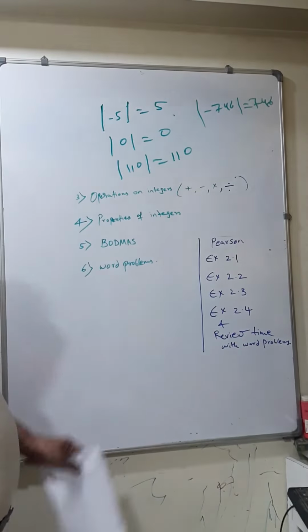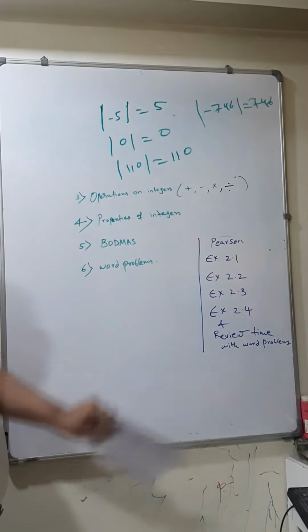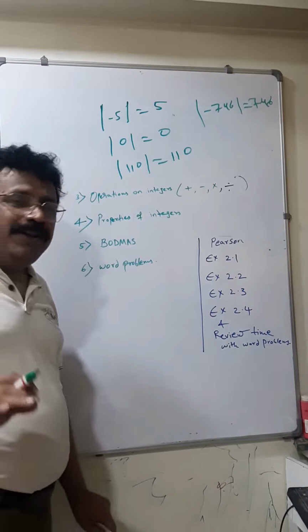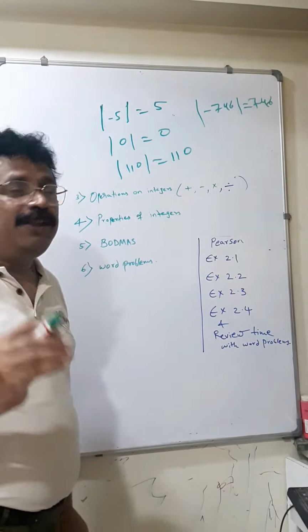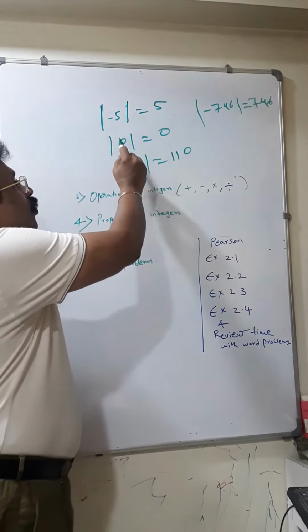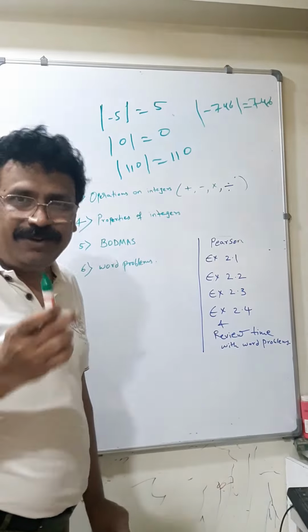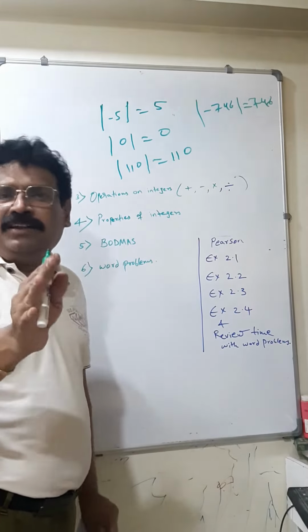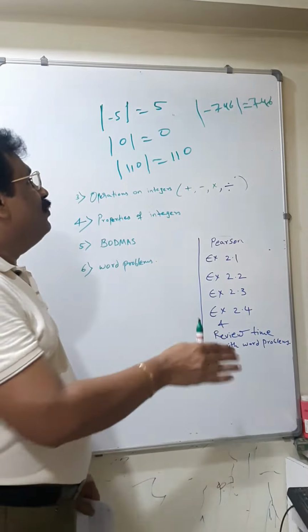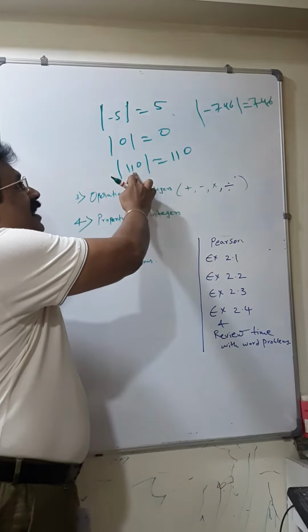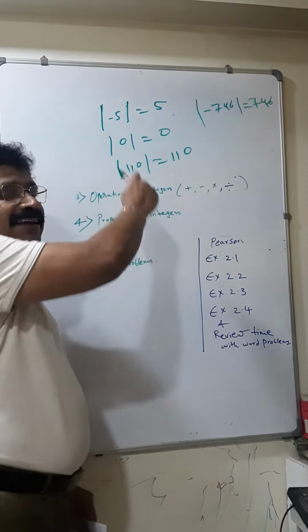So, what do you understand from this? Absolute value is nothing but the numerical value. ये जो डब्बा के अंदर है ना, उसका numerical value is the answer without the sign. Okay? Sign से कुछ लेना देना नहीं absolute value को. Absolute value is just the numerical value of the number inside the absolute value sign.